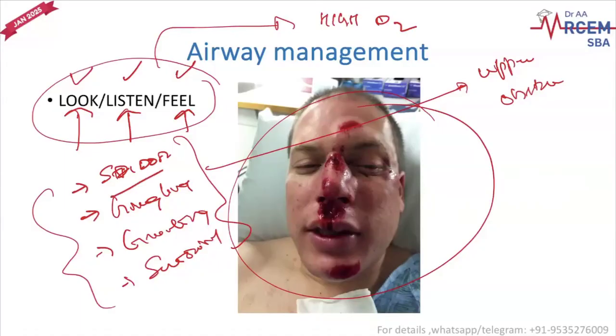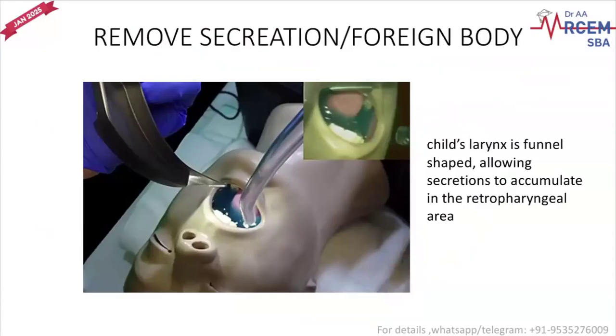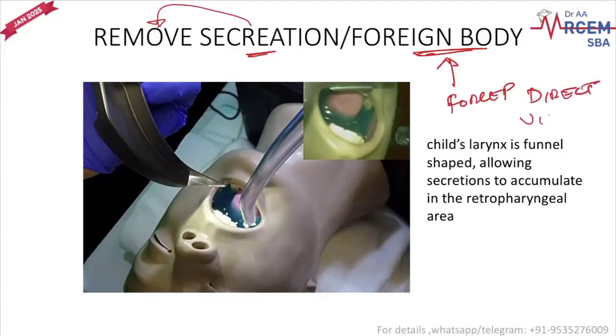If there is some stridor or gurgling, so some added sound is present, you will open the mouth, visualize inside the mouth, and look for any secretions. If present, you will suction them out. Look for any foreign body. If present, you will remove the foreign body using forceps under direct vision. Under direct vision is very important. You shouldn't blindly suction, and you shouldn't blindly put forceps in and try to remove it. That is a wrong method. You need to visualize it. Once you visualize a foreign body, only then do you attempt to remove it. If you're not visualizing, you're not attempting to remove it.